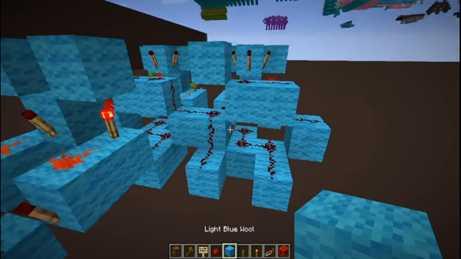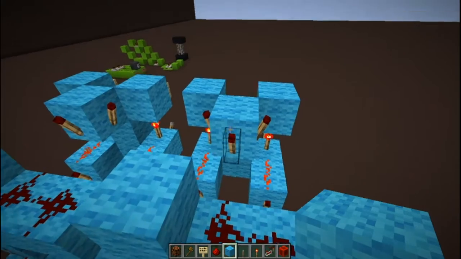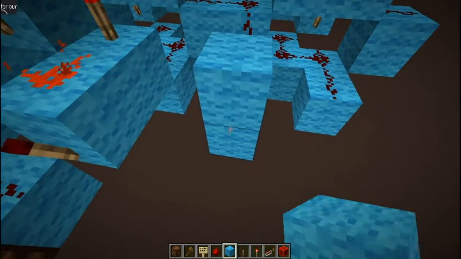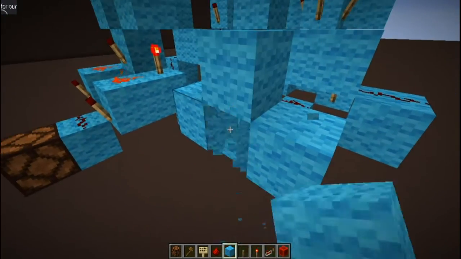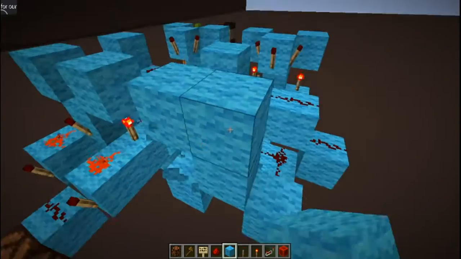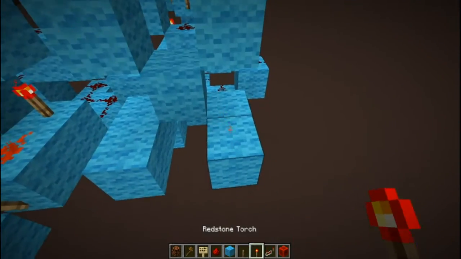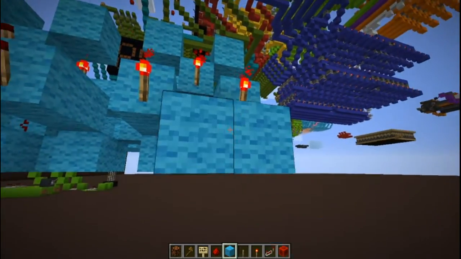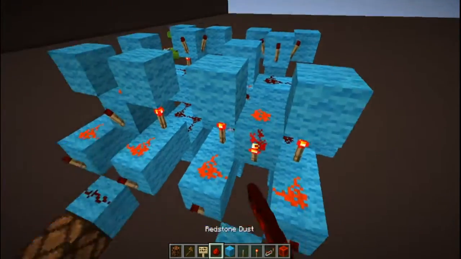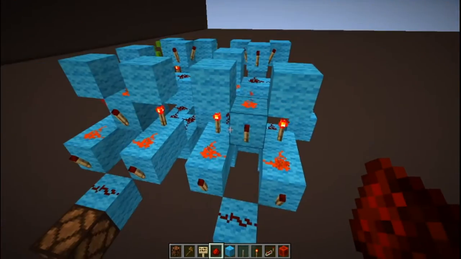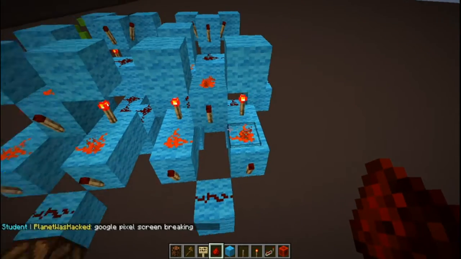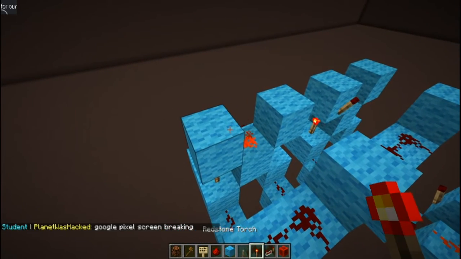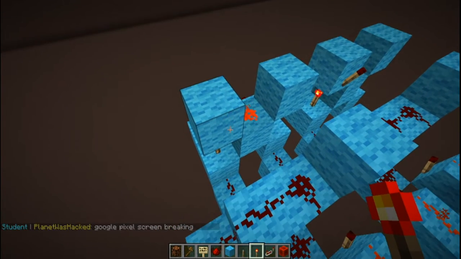Now the next step, so you've got your half adder and your carry in. The next step is to build another half adder, because 2 halves makes a whole. So this one is a lot more like a regular XOR. You build it the same way. So X shape, legs, torches, redstone, and then you come around the back, and this is very important. If you don't do it, your adder will not work.